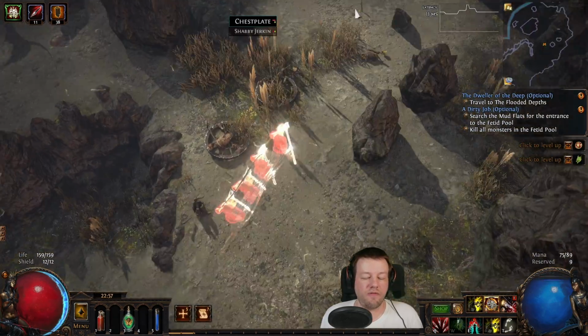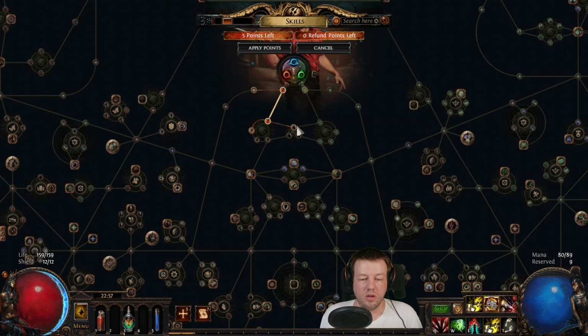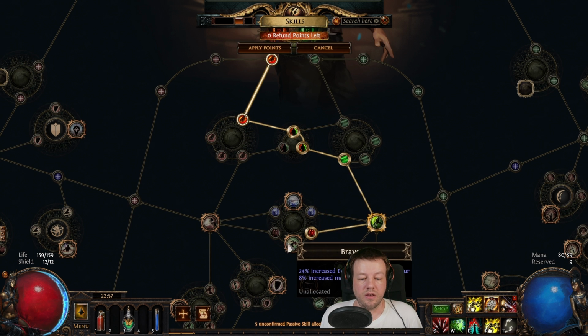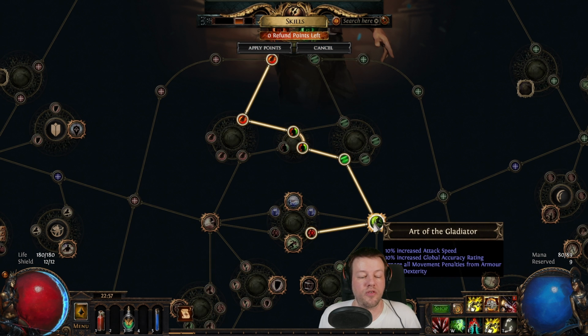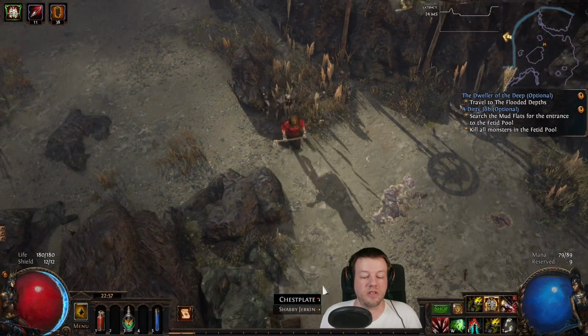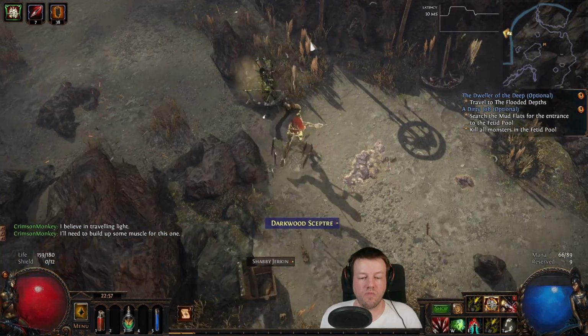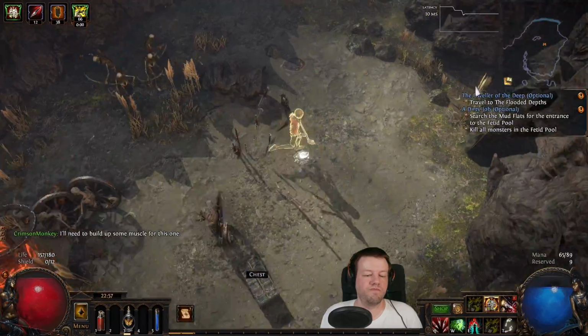Now I've actually got 5 skill points. I think we're actually going to put those on. So we're going to go that way, grab some attack speed and then get Art the Gladiator. And there's health. Now Art the Gladiator allows us to remove the movement penalty for armour, which means I can now wear a chest piece without being slowed down. I'm actually going to go for that. I don't want to kill him. So we're going to skip past him.